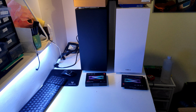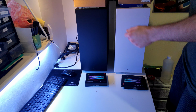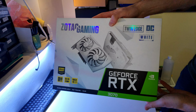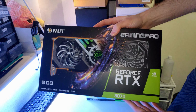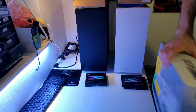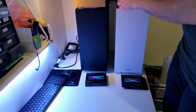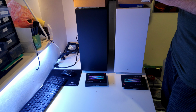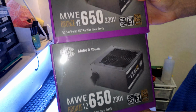And of course, we got some other bits as well. For our white graphics card, we have the 3070 Twin Edge White, and for the black version, we got the Palit Gaming Pro 3070s. Two RTX 3070s, very nice indeed, and a nice pairing with the 5600X as well. Power supplies, a pair of 650 watt MWE Bronze V2 from Cooler Master.